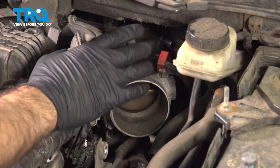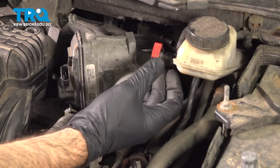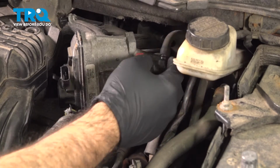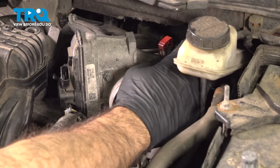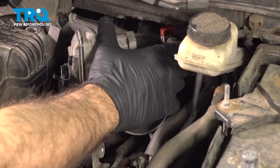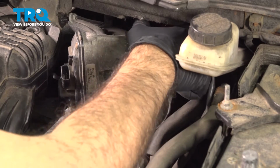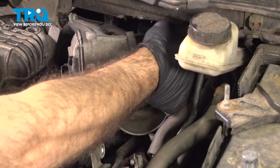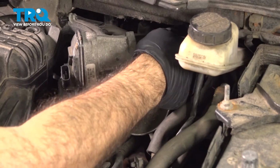Now working outwards towards our throttle body, we have a couple of connections here. One of them is going to be the hose in the back. All right, so we have this fuel style connector with our lock, and you can see where it connects in the back here. I'm just going to press that all the way up into that rib. Make sure we're over that rib, and then press our lock down. And give it a little pull back just to make sure we are locked in place.